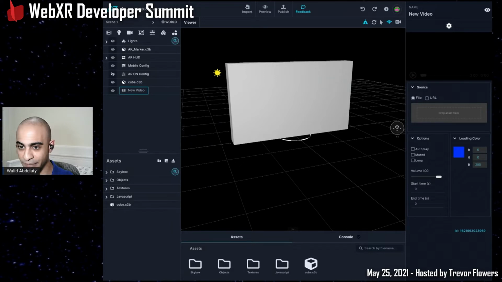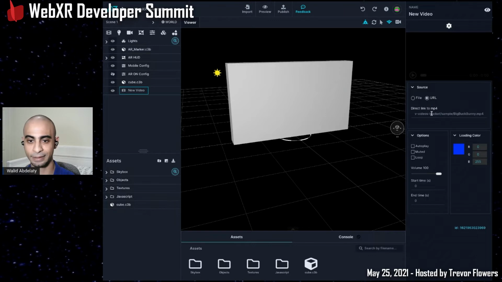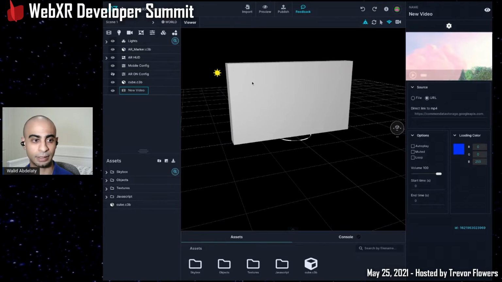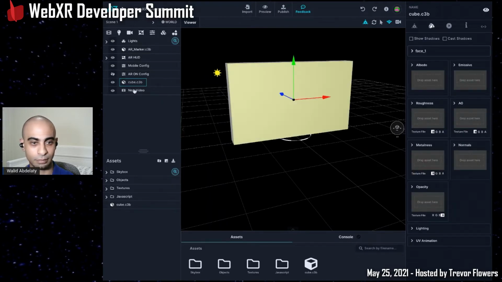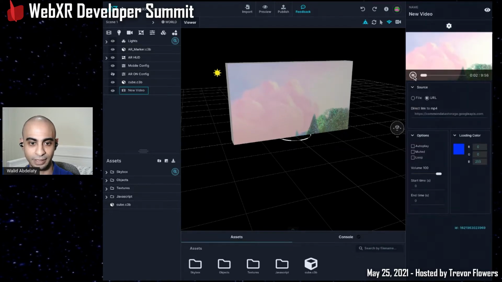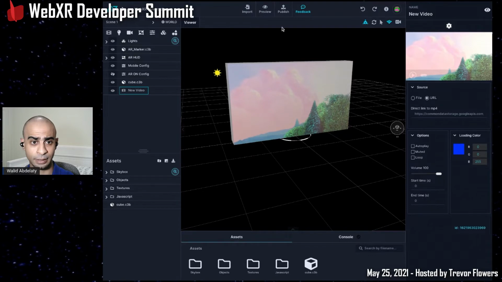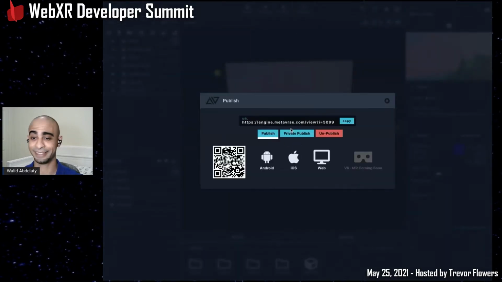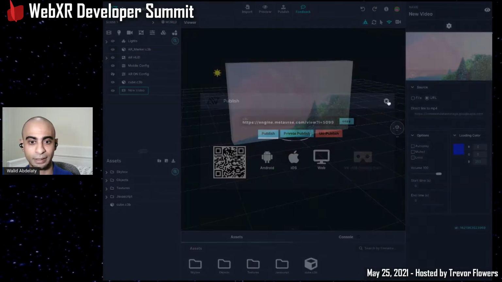Let's add our favorite bunny, Big Buck Bunny. Let's make sure this guy's working. Great. Now let's add this video to this mesh. Put them into the albedo. Let's make sure everything's still working. And let's publish. And that's it. WebXR works right out of the box like that. It is magic. No, it's not magic. It's APIs. Let's look a little bit underneath the hood on how this works.